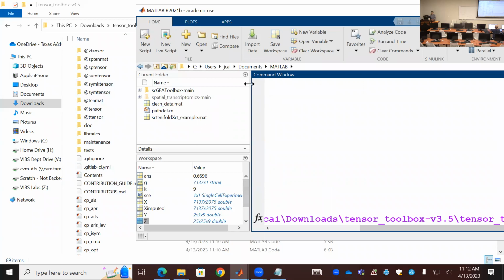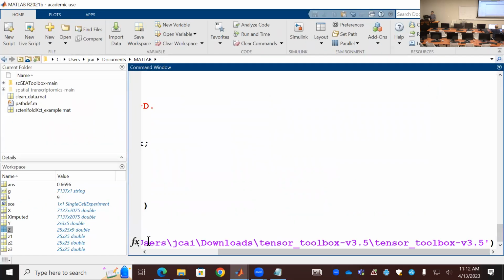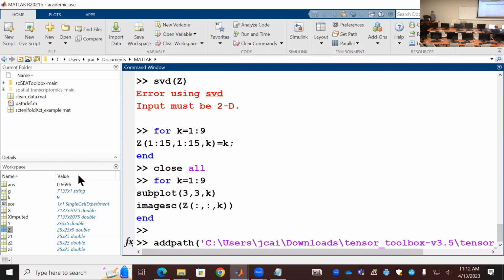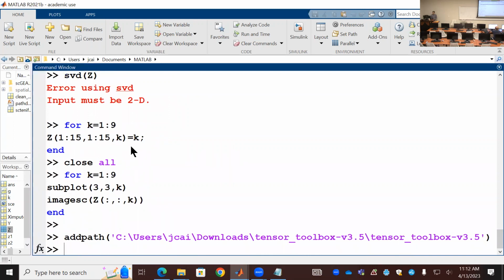You can also use the find path option and add it to the environment. Okay, make sure you download and unzip the file, then add the right folder here.